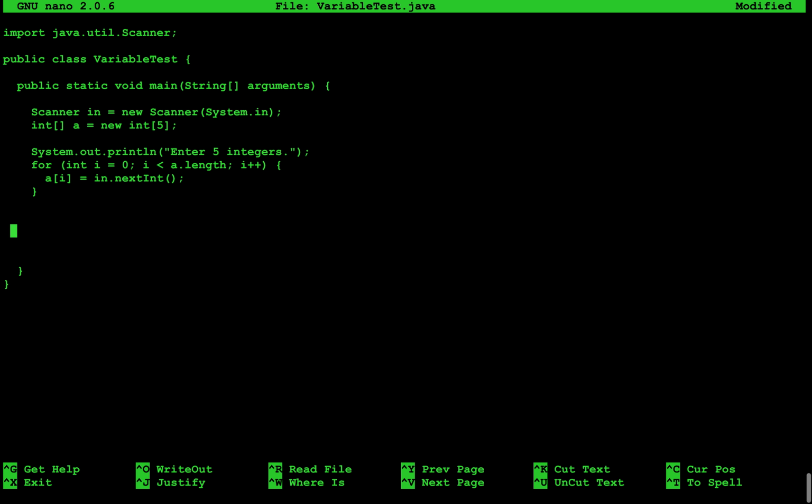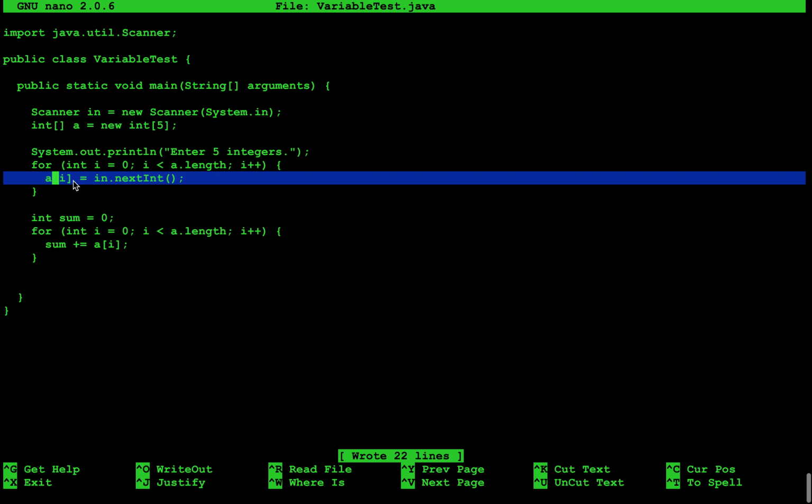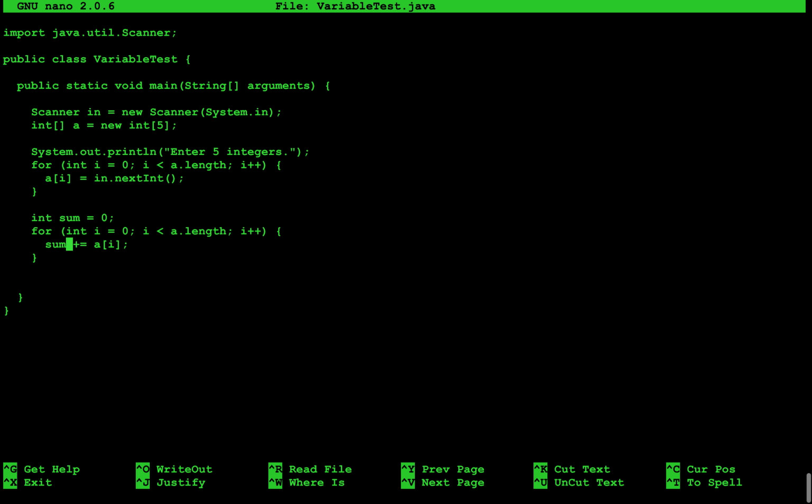So now we can actually use another loop if we want to go ahead and add those together. So we could say int sum is equal to 0, for int i is equal to 0, i is less than a.length, i++, we'll say sum += a[i]. So now we're not using a[0] here, we're actually using a variable to identify the position in the array. It's still just going to be 0, 1, 2, 3, 4, but we're using that variable to identify that. Now we can tell the user the sum.